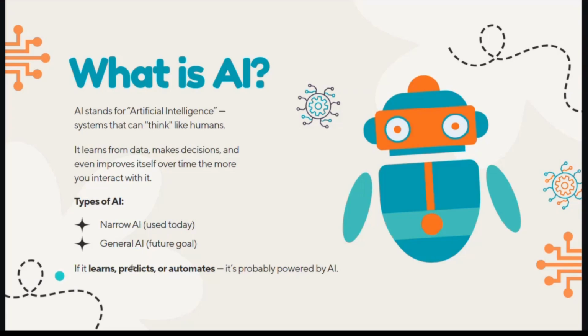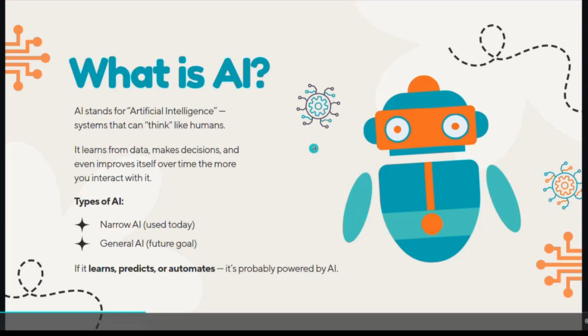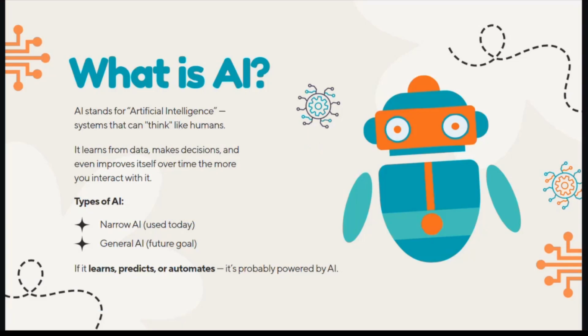But most likely, if you have been interacting with software systems over the last 2 or 3 years, which you have because we can't get away from it, if you've worked with any kind of software that learns, predicts, or automates, it usually pops up and says, use this AI tool, it's powered by AI. So all companies are moving into the realm of AI. Like I say, exactly what 15 or 20 years ago when software started, Word and Excel and PowerPoint, and you couldn't have a company or a job without it. That is what AI is now. It's not computer literacy. It's all about AI literacy.